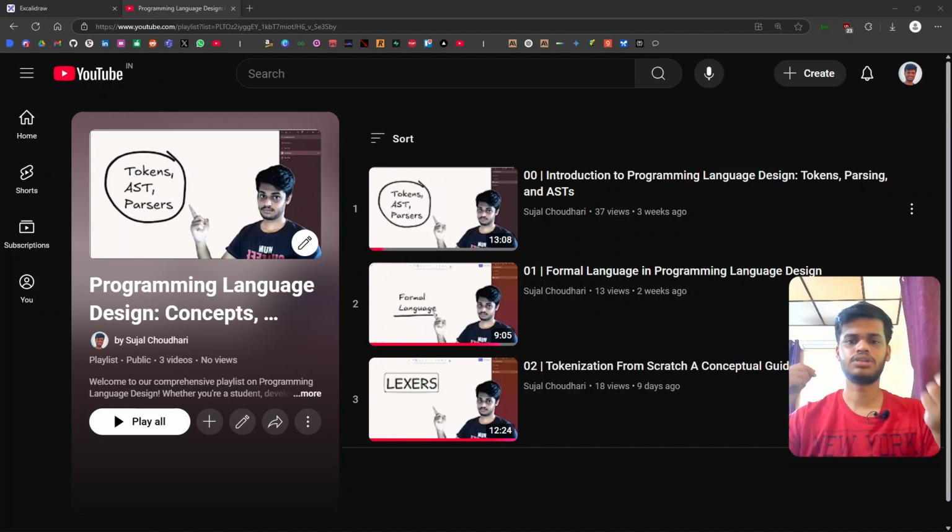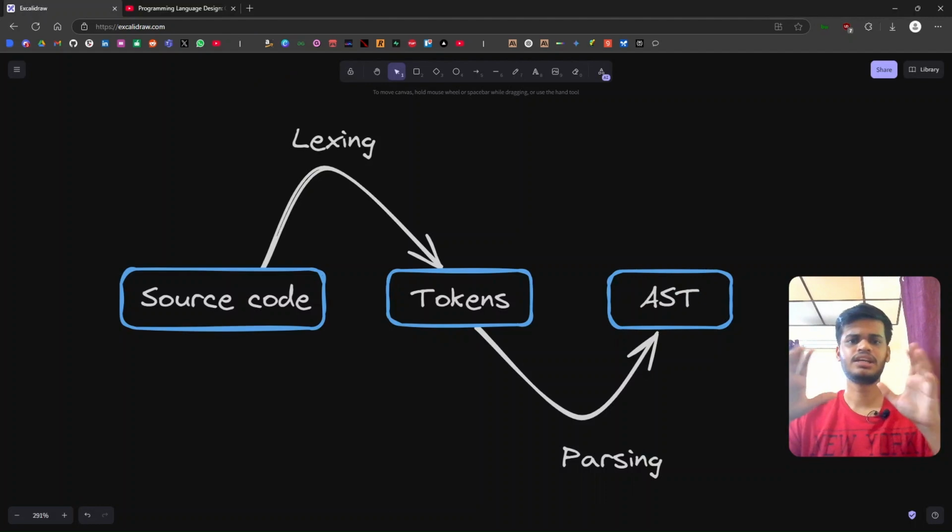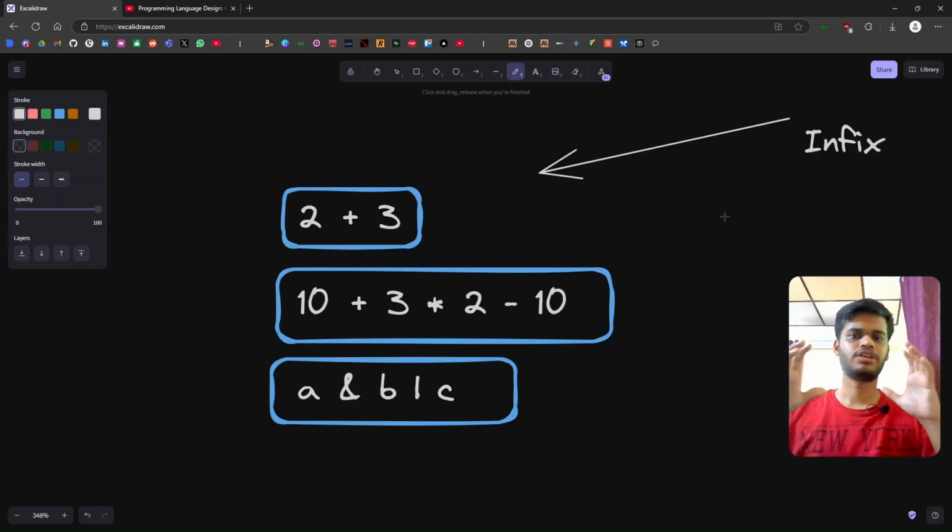We are going to talk about infix and postfix notations specifically in the context of parsing expressions. Here we will clearly state what infix and postfix operations are, how we can use them, and where we can use them. Let's start by talking about infix operations, infix notation.